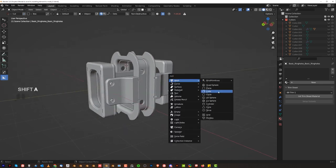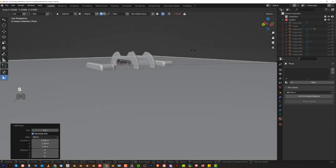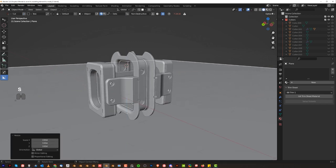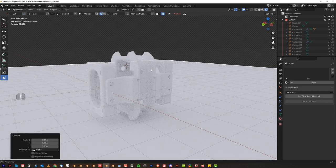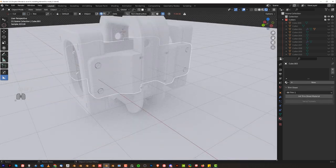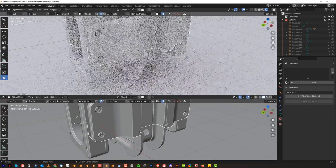So let's just plane, drop it down. And let's play with BB mats, yeah? Because, you know, reasons. So here we could grab some steel. Let me see that.